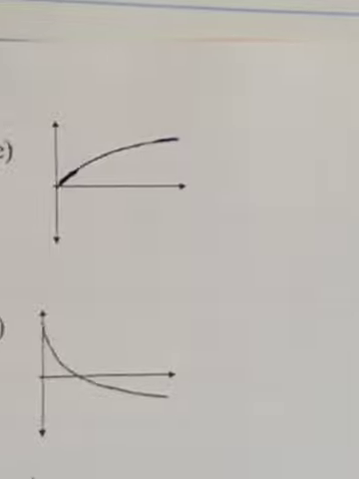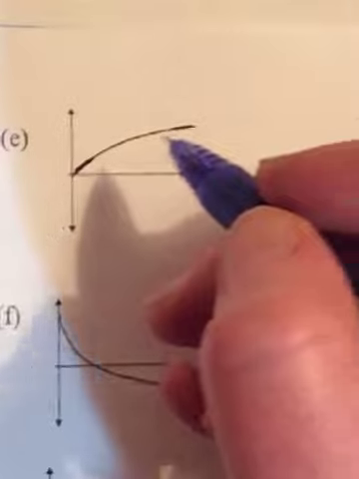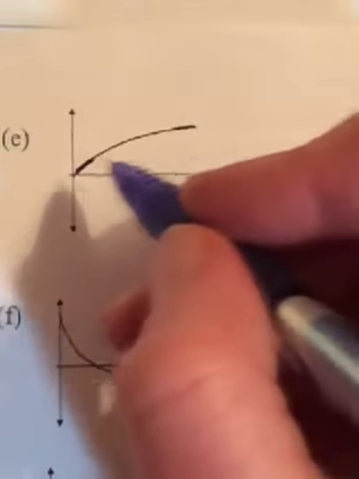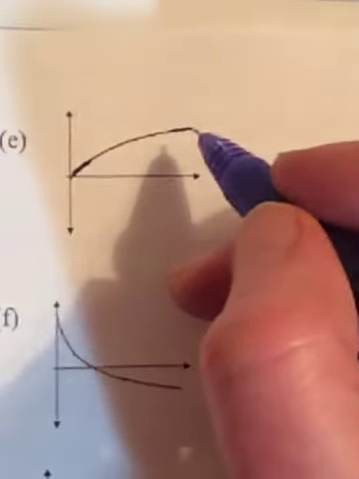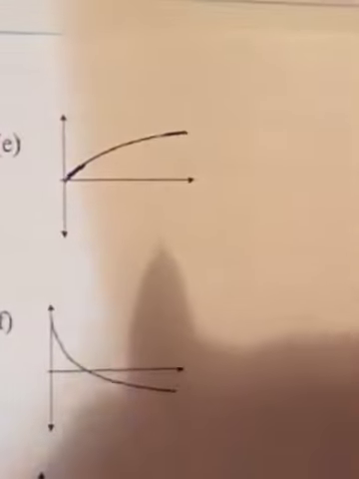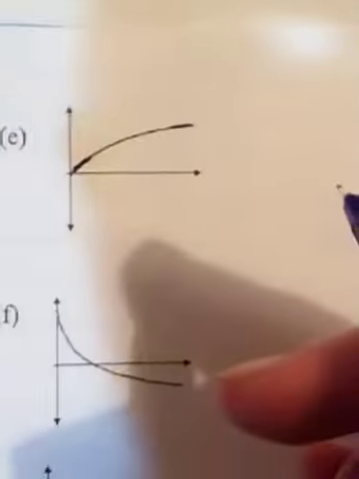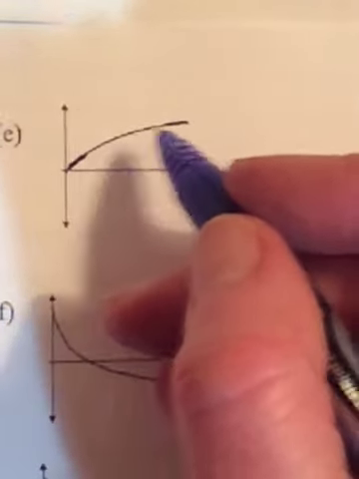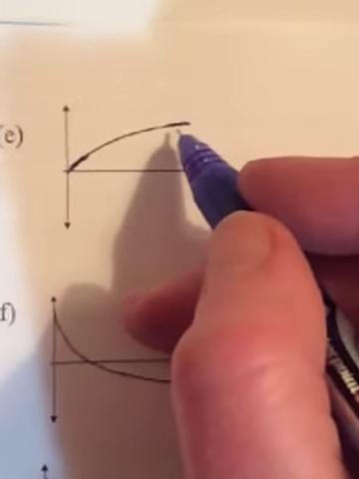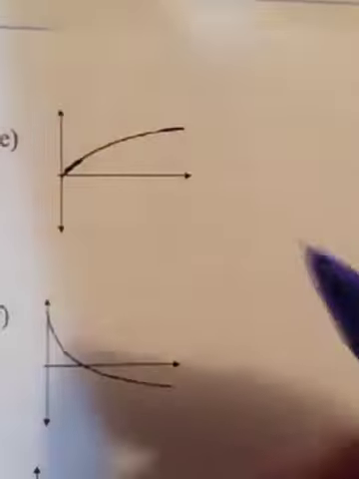So it's still moving in a positive direction, but it's slowing down because the slope is decreasing. I think I might have said something different earlier, I'm not sure if I said that the slope was negative or not. Anyway, it's slowing down because here the slope is steep, here it's leveling out, but this is a positive slope, not a negative, no matter what I said earlier. Sorry about that. All right, next one.